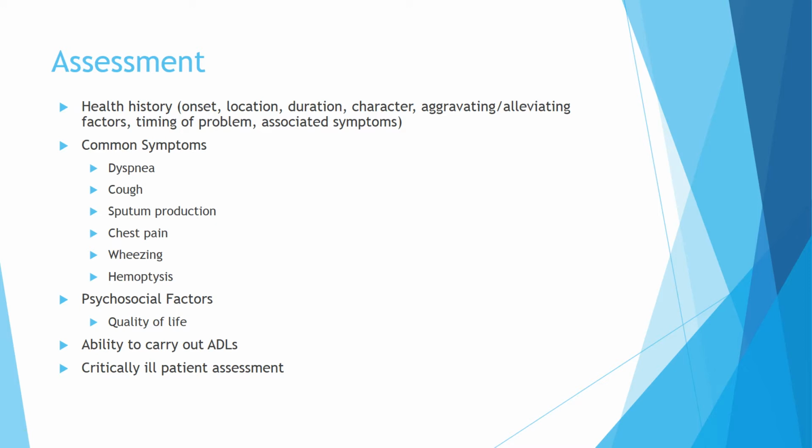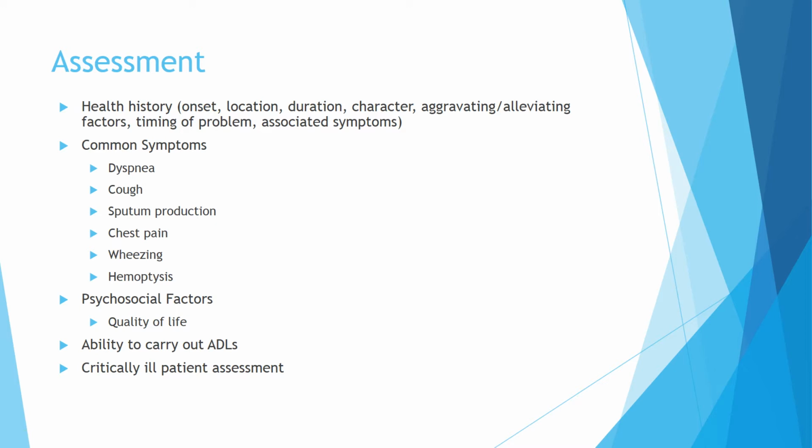Psychosocial factors and quality of life. That kind of goes back to the risk factors I was discussing: what are they exposed to in their lives, whether occupationally or socioculturally, in terms of where they live and what type of environment they live in? Do they have the option to get out of a bad environment in terms of pollution, or is that where they have to stay? And what can you do to help them preserve or protect their lungs when they have to be exposed to certain pollutants?